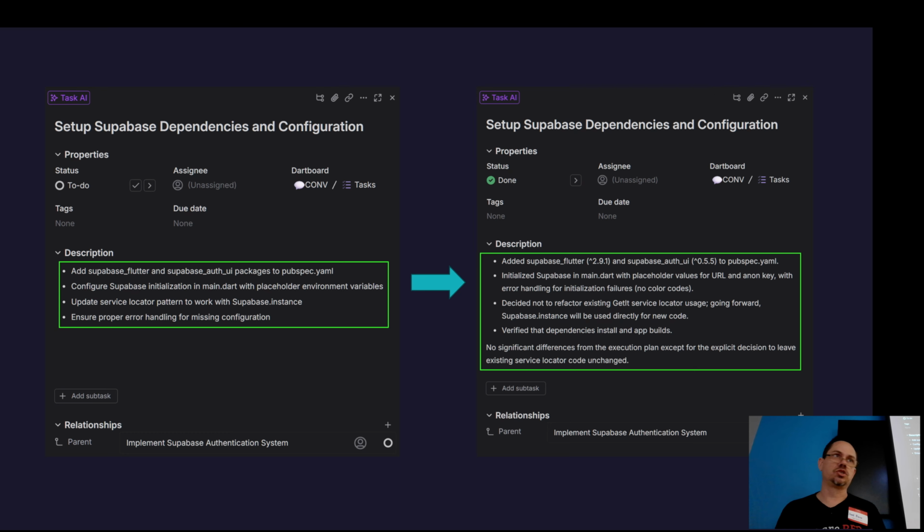That was a decision that I made during it executing that plan. It said, do you want me to change the way that the users access Supabase? And I said, no, leave it the way that it is. Okay. So now I can move on to the next task, but it has documented what we were planning to do, exactly what we did, and how the plan deviated from our original plan, and now we can move on to the next step. And that process can allow you to plan a week or two weeks' worth of work up front, but then do it in baby steps and get it right all the way through the end of execution.